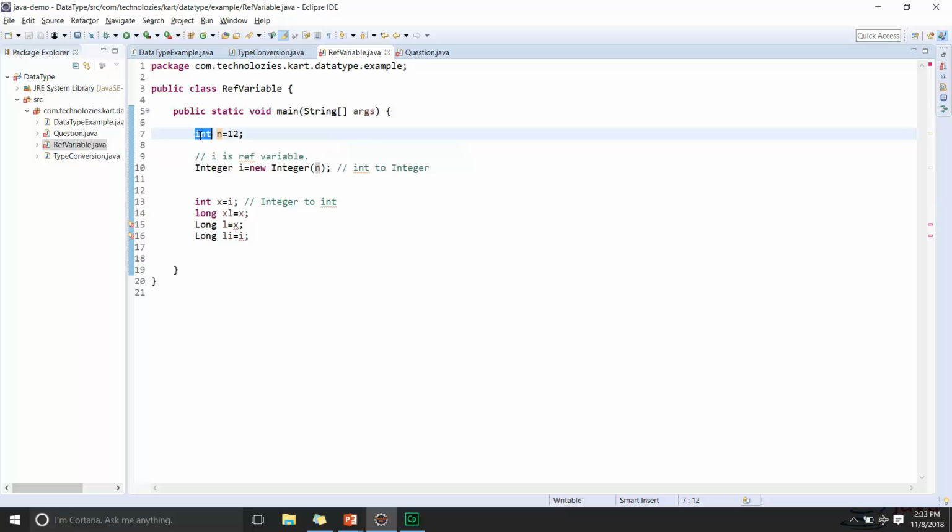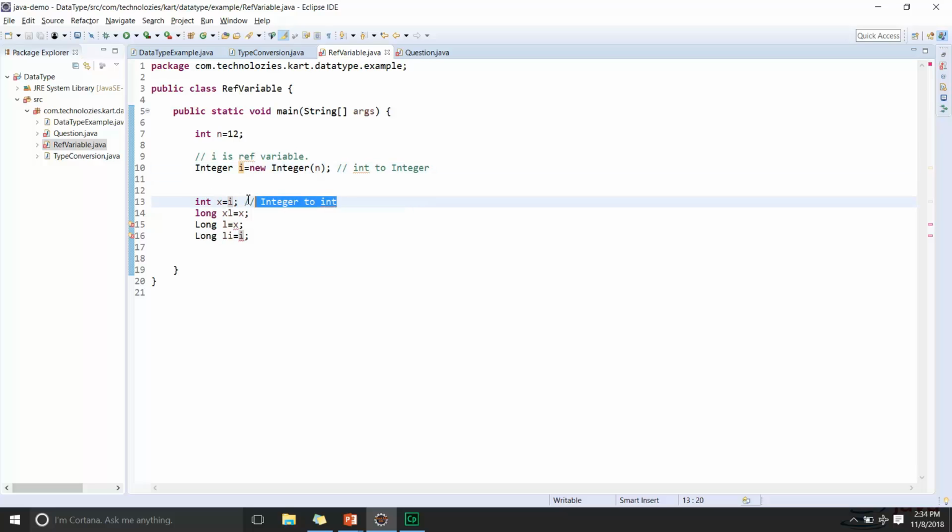Now we need to understand how we can assign a value from a single primitive to different primitive values. Here what I have done is int n is having 12, and I have wrapped this into the I reference variable. So I is having a reference of an Integer object whose value is 12. Now I'm trying to assign a reference variable value into the primitive.